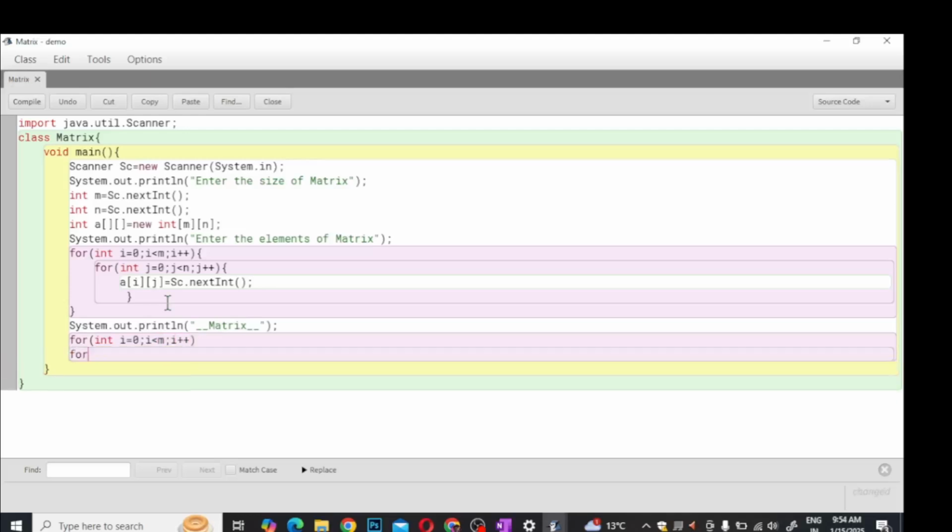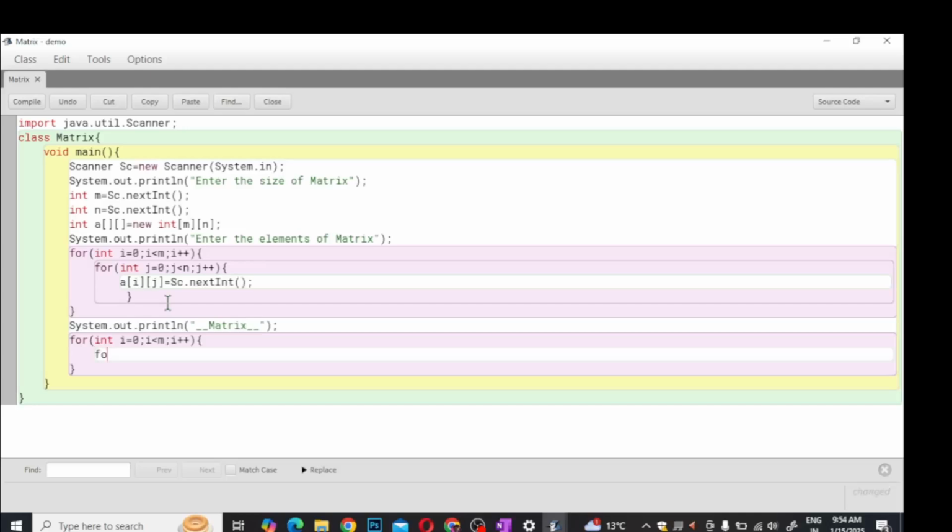For j, here I have to make a block. In the for block, I have taken another for block, int j, which is responsible for the column, assign 0, j is less than the size, and j plus plus.